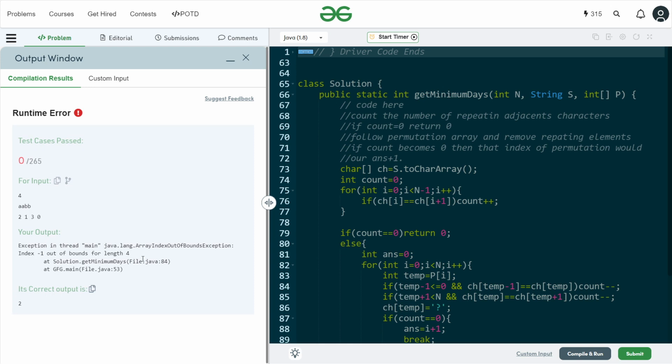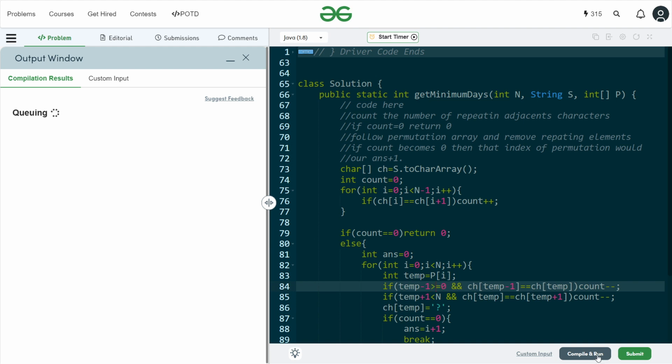Out of bound at 84. This is going out of bound. Oh, sorry. It should be greater than. Sorry. Now this should work. It should be greater than 0. No? That's my bad. It works, and that's why we check this, because it will go out of bound. So now you understand the importance of this.